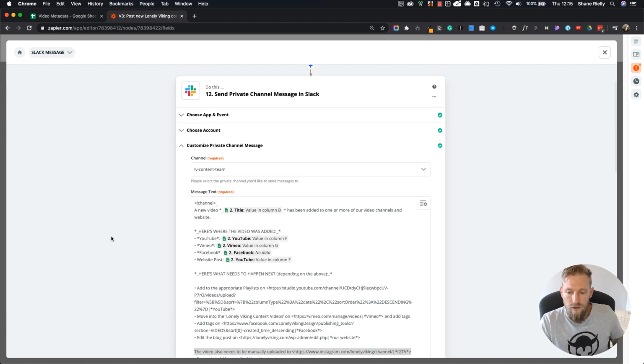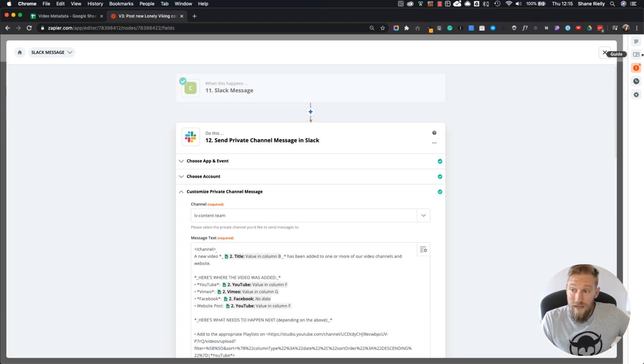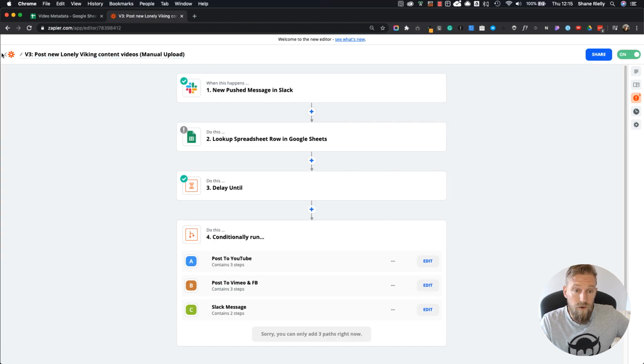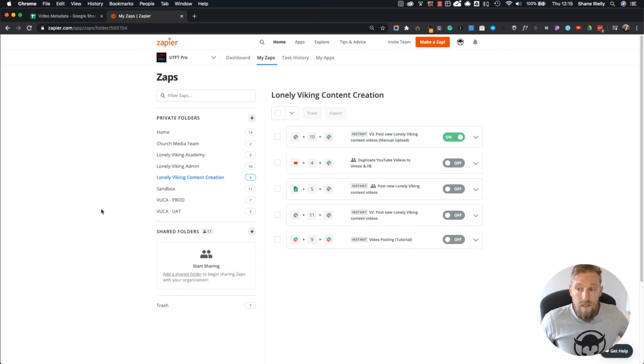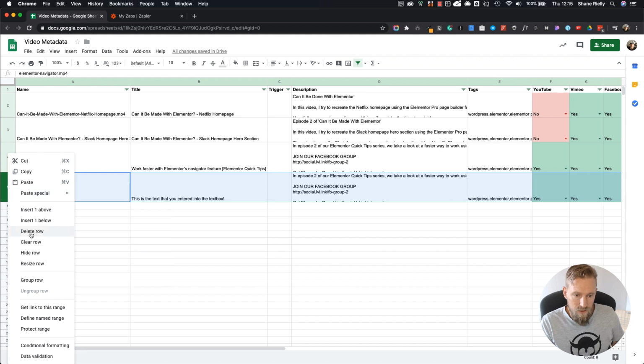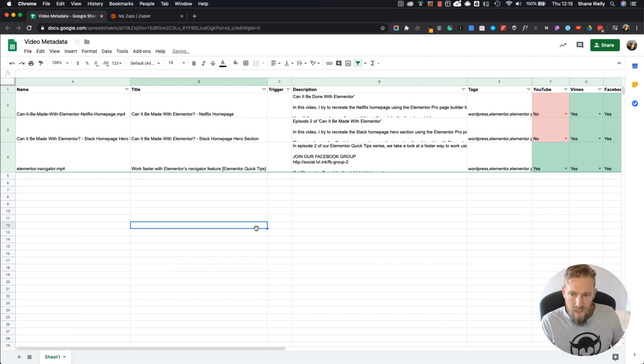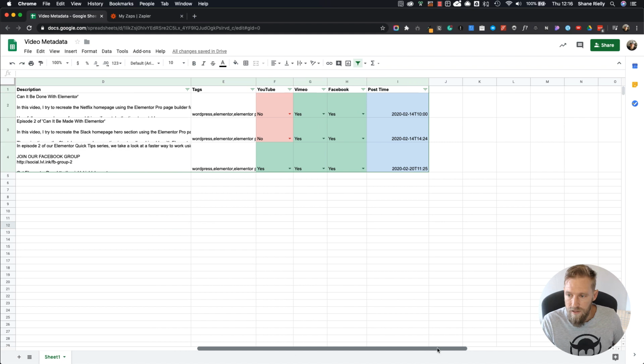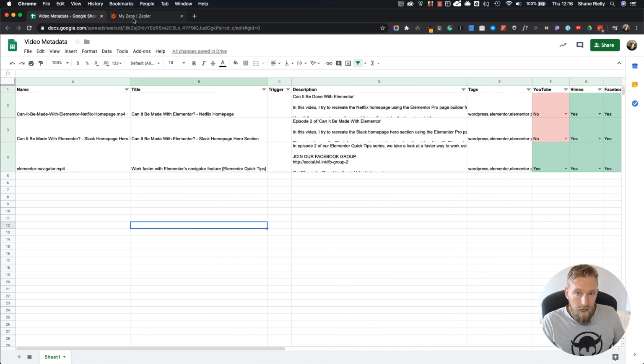Okay, so let's do it then, right? Should we go for it? Should we run it? Okay, so first things first, I'm actually going to delete this row because it's bothering me, because it's not real. So I first have to create my row in my sheet. So we've gone through that, everything's there. Okay, that's the first step.